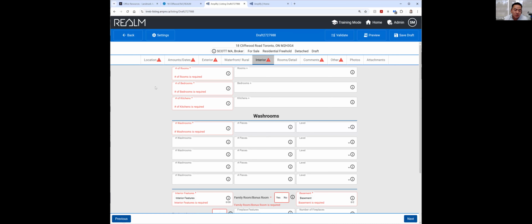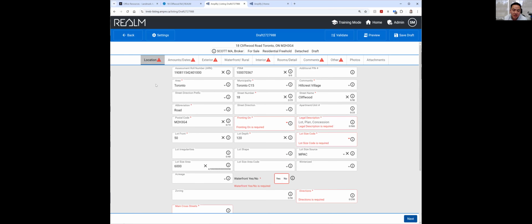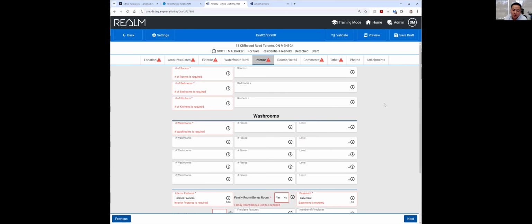It'll give you the measurement, in meters or feet, and then you just put that into the listing. I think the mistake you can make is to not measure at all, or to rely on a previous listing which may have incorrect measurements. Then you put the listing on MLS, and the DIS notice may come very soon, or you may have a buyer client complaining, how come the room measurement is wrong? It's not actually this big, right? So those are all ways to avoid those kinds of situations.